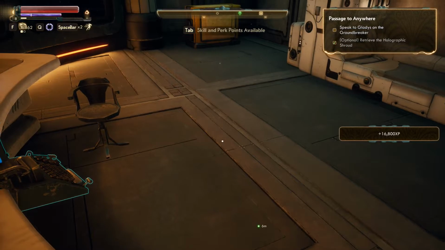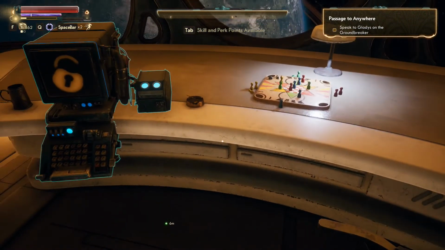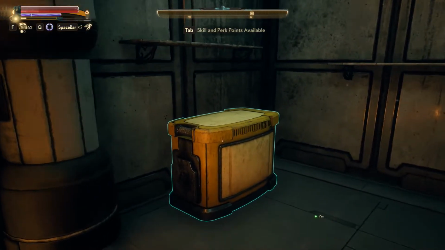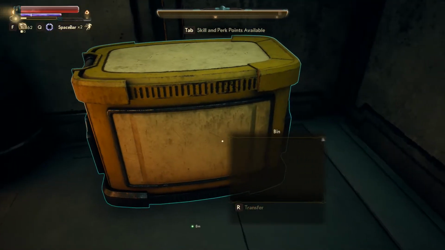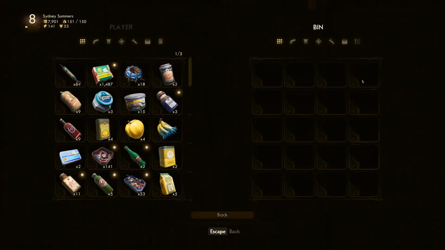So we got that. Now we just need to speak with Gladys. We've got a terminal here. Let me look around before I jump on the terminal, though. A bin. An empty bin. I can store stuff here. Cool.